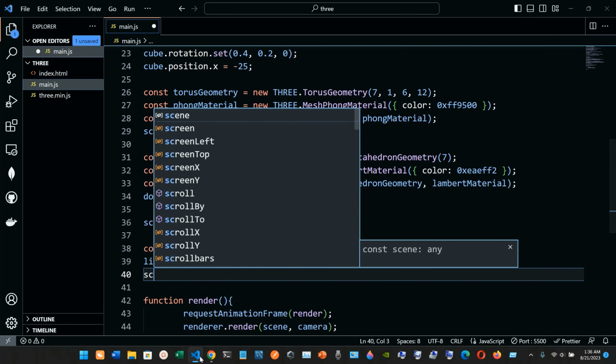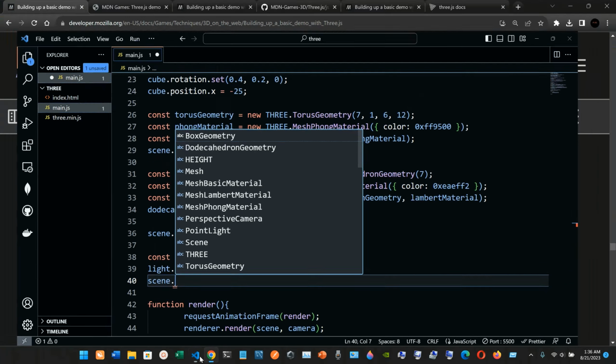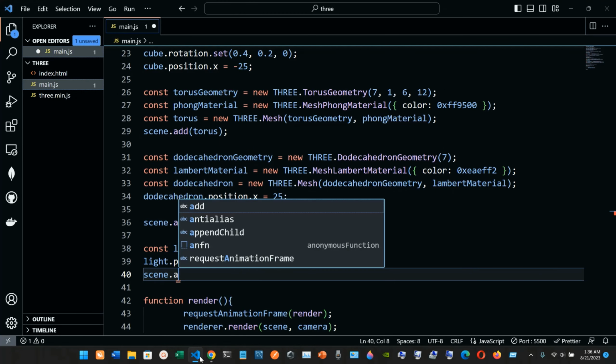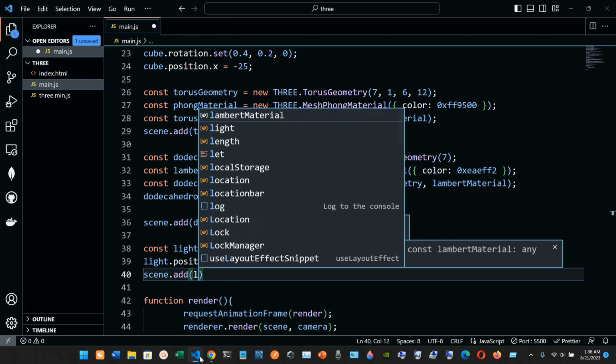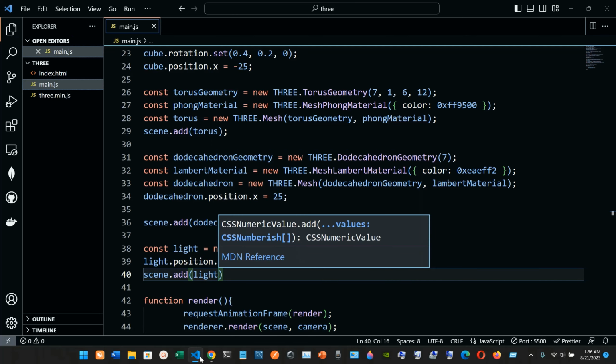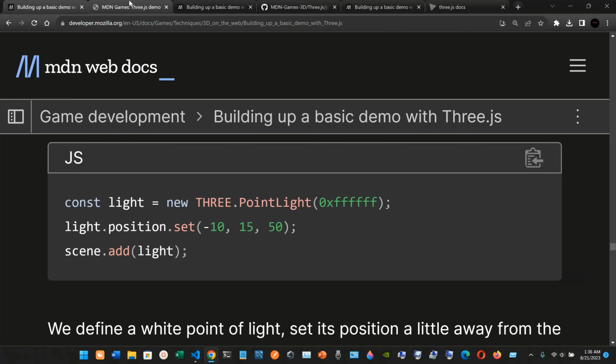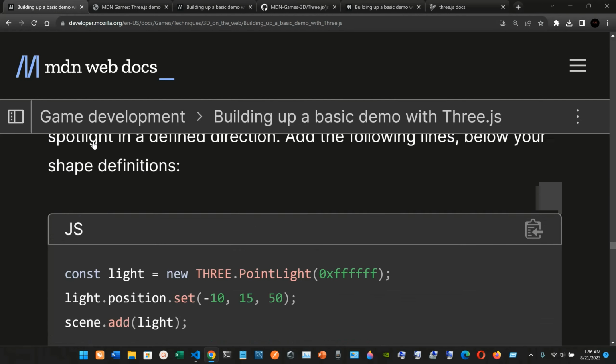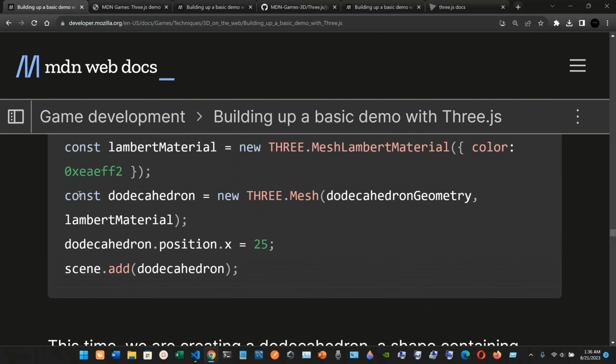And finally, we're going to have scene.add, and pass in the light. Let me see what we have here. Now it's taking some light, some shape, some color, so it's looking good. So we have 3 shapes: the cube, the torus, and this mouthful, the dodecahedron.